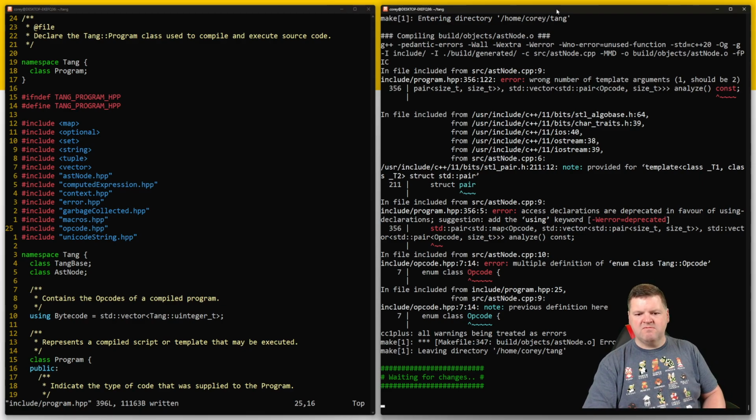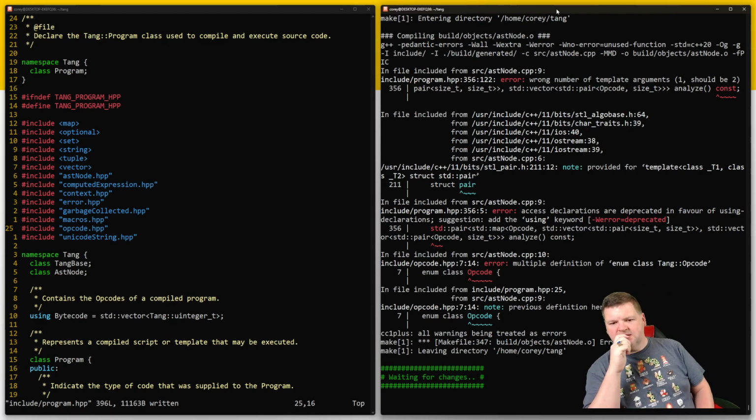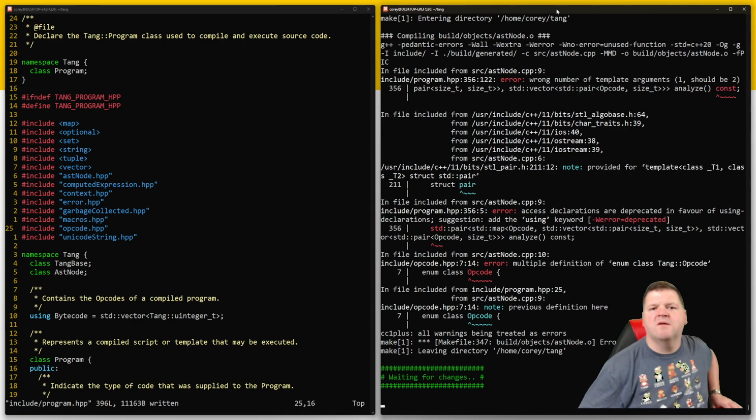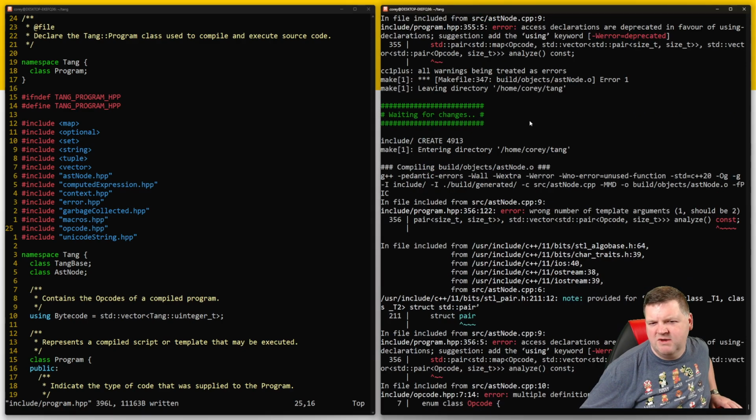Oh wait, doesn't like this. Do I not have guards in opcode?